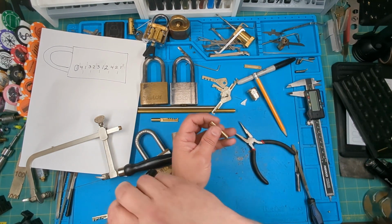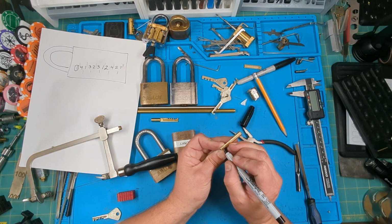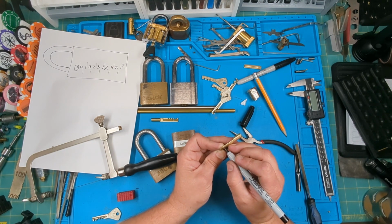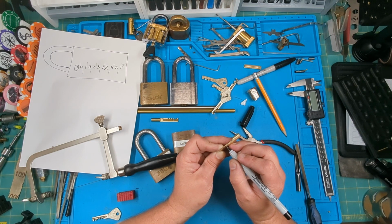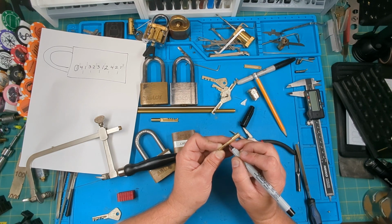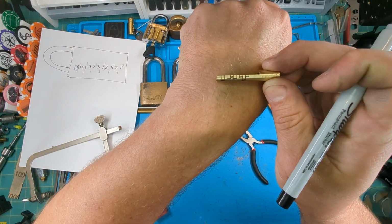All right, so I got my first cuts done, but following the bidding, maybe this will help show it. If I connect these two, there's a four. The next one's a one, which is basically no cut. Then I go to a, let's see, it should be a three, which is right there. This one will be a two, which is about there. And then this one will be a three. And then a one, then a two, then a four, then a two. Okay, so I've got the cuts made.